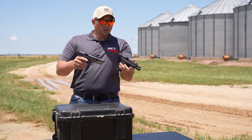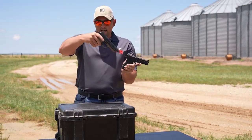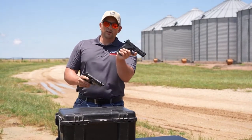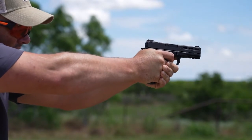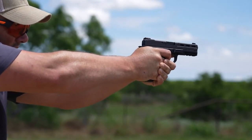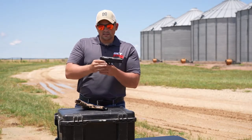So just in these two, the biggest difference you're going to notice, chamber's clear on both, is that this has a hammer and this one does not. So this is referred to as a striker fired pistol. Essentially what they've done is what engages the firing pin is all internalized, so you don't have a hammer to snag on your clothing or anything like that. But as with anything, there are pros and cons to this.